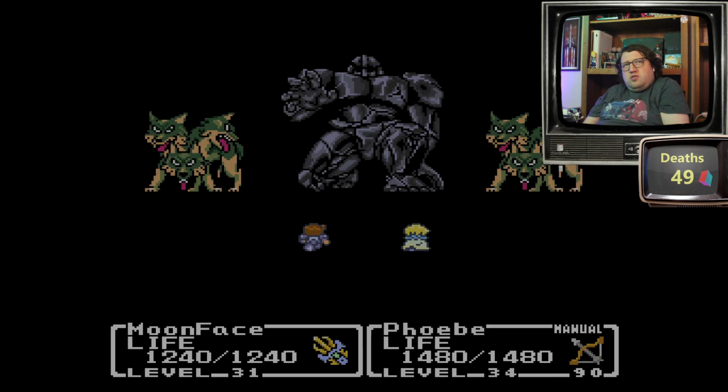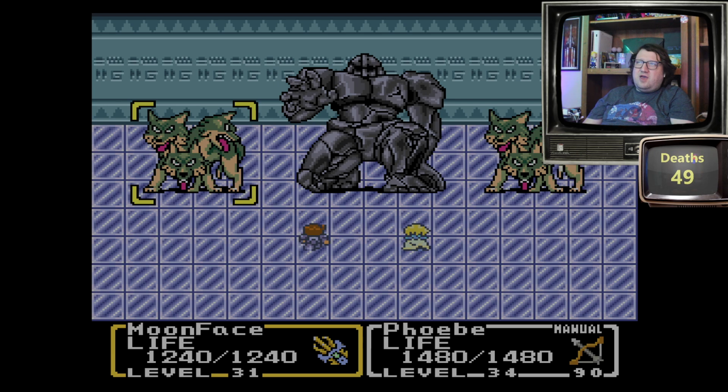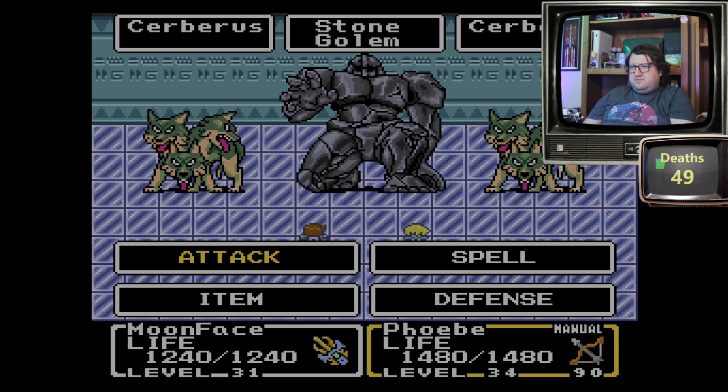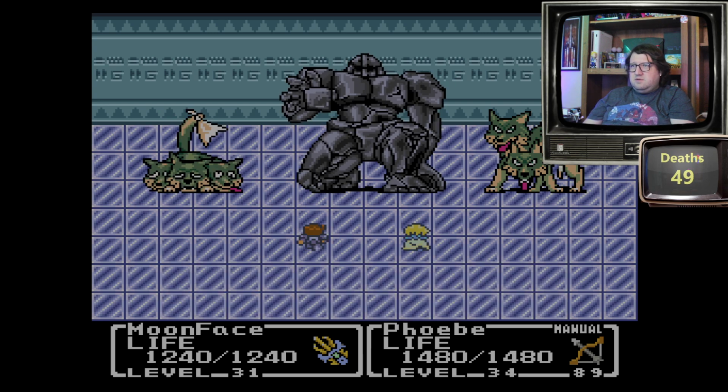Stone Golem. What's a Stone Golem gonna be weak to? Earth, maybe? In this game, it seems like the weaknesses are just whatever the element they are. Well, that's not true, because like the fire stuff is weak to Blizzard. I don't know. We'll figure it out. Nice. That didn't kill it? Come on now.